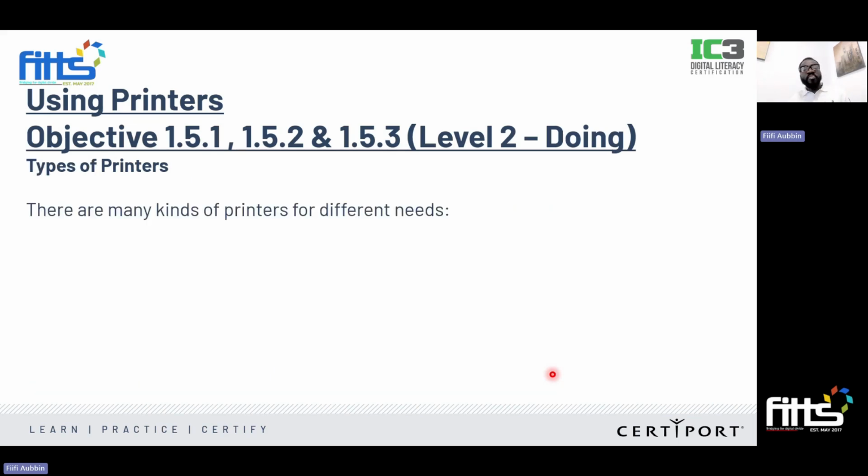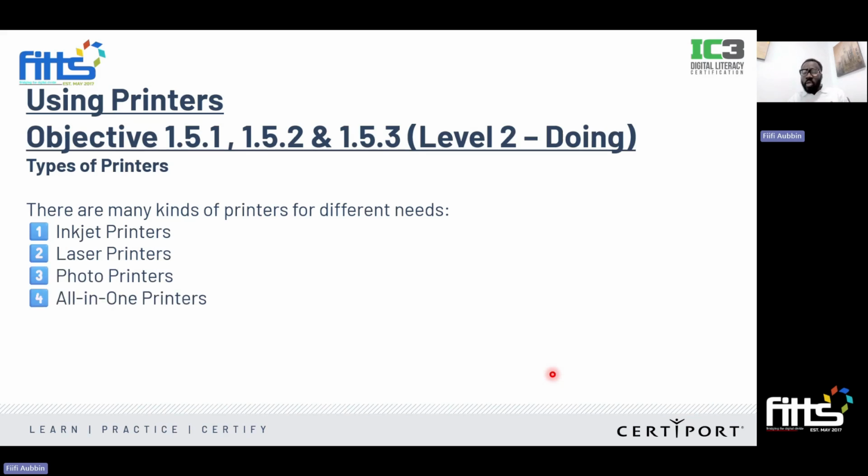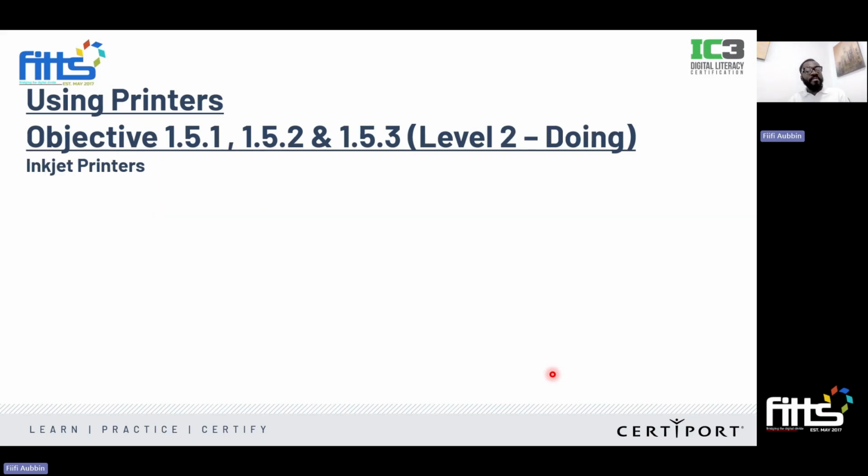So what are some of the types of printers? So we've got many kinds of printers for different needs. So we've got inkjet printers, laser printers, photo printers, all-in-one printers, and plotters. So the big banners you see all over town when it's time for elections in most of the African countries and the advanced countries, they use plotters for that.